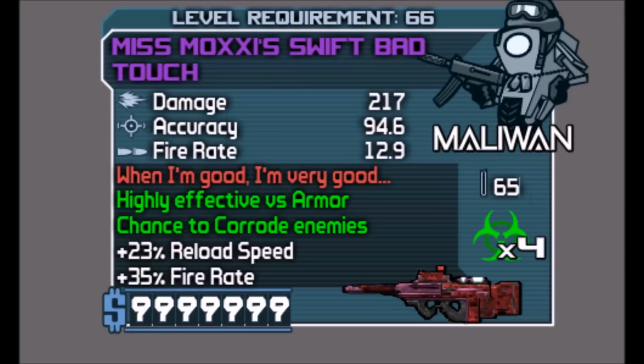Now, as you can see there in the red text, it says, "When I'm good, I'm very good." So I think this gun's special effect is that it has increased critical hit damage. It doesn't show on the item card here, but I'm pretty sure it has that. I could be wrong. As you can see, mine has plus 23% reload speed and plus 35% fire rate. That could be different depending on the prefix, if it does have different prefixes. And I think it's always corrosive. I haven't seen this thing spawn in any other element.